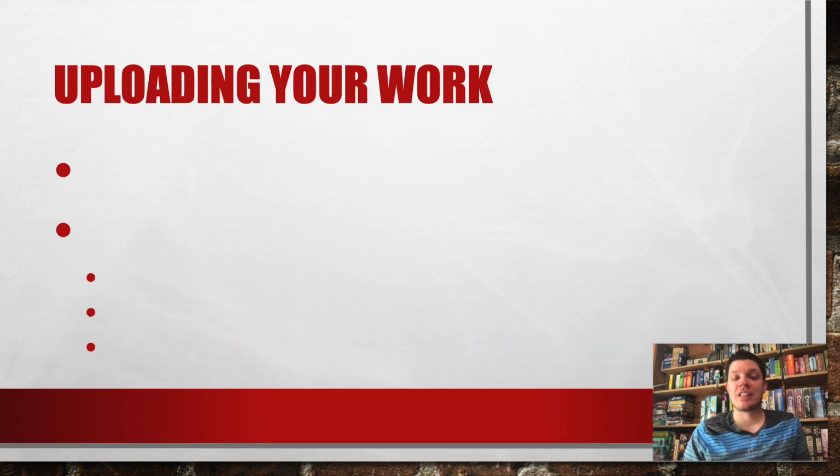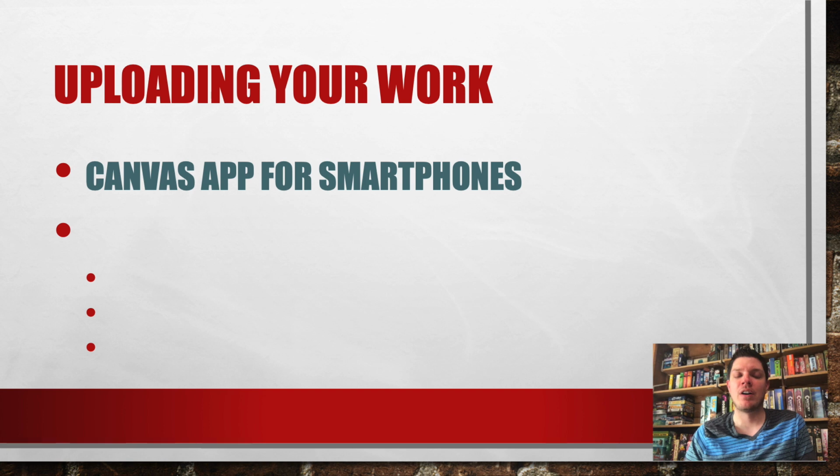So with that said, let's talk about uploading your work to Canvas. The first thing is, it's kind of obnoxious to upload your work from a computer if you're using your phone to take the pictures. So my recommendation is, if you have a smartphone, download the Canvas app on your smartphone. There's a student version. Log in just like normal, and then upload your assignments using that, because when you use the app and go to the assignment, you can click upload, and one of the options is to upload a picture from your phone. It's so much easier than uploading to a computer. So that's an option if you have a smartphone.